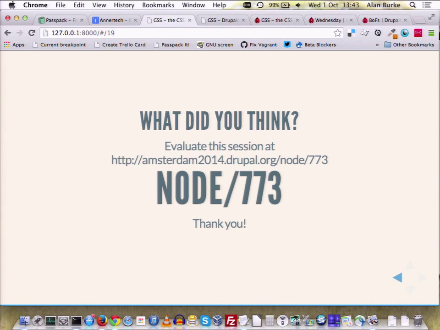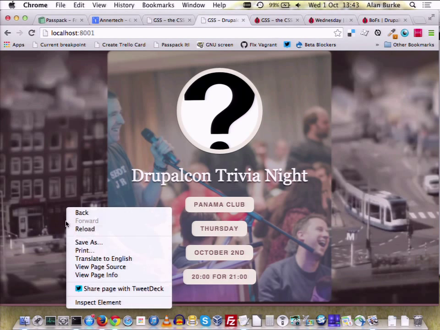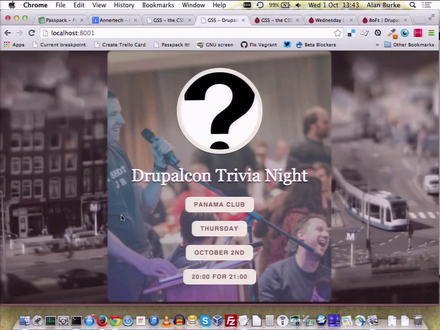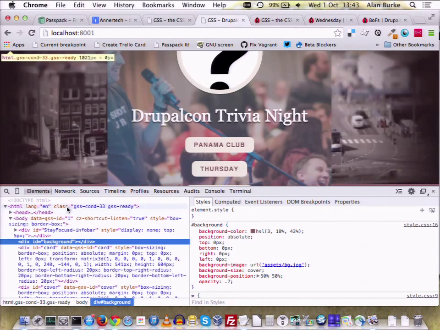There is some tricky CSS that you can use. There is a class that's added to the body tag, if I remember this correctly. Let's see if we have it here. Yeah, so we have this class GSS ready. So some of the examples basically hide everything until that class GSS ready is added to the body tag. And once that happens, then it displays the page. So it stops you having a situation where, actually you saw it in the sample demo, it showed them slightly out of line and then quickly into line.